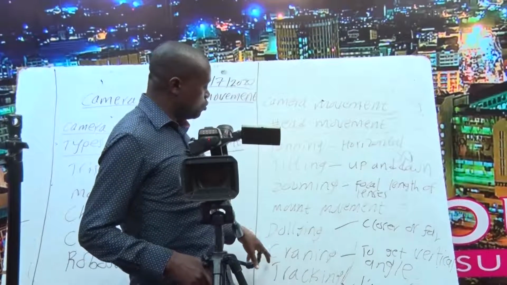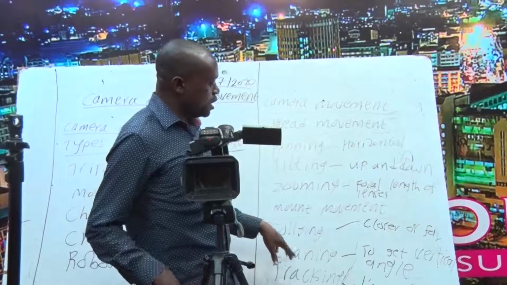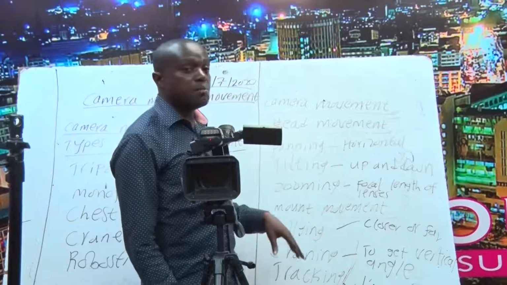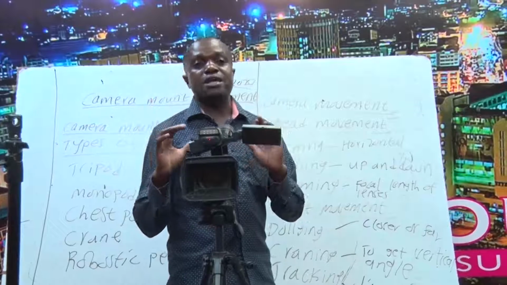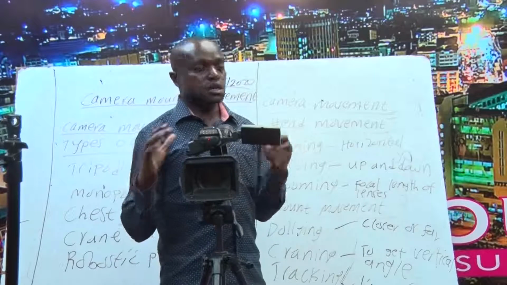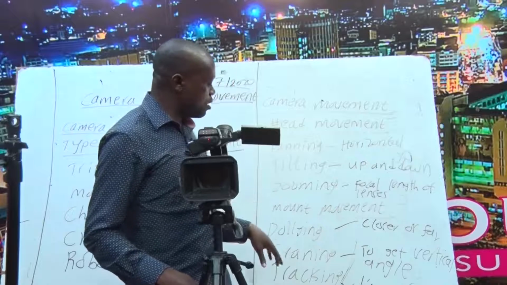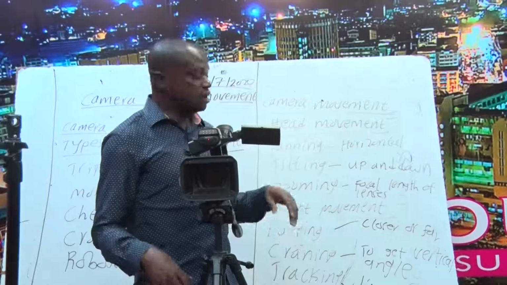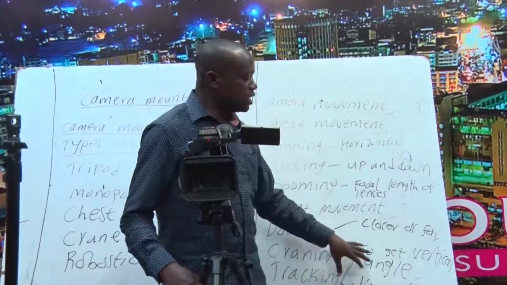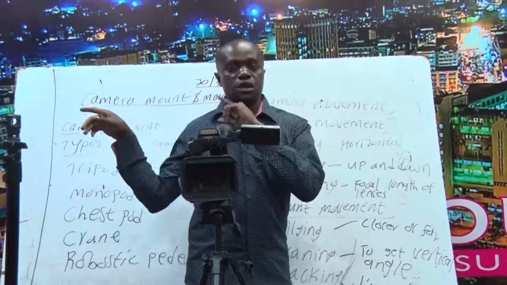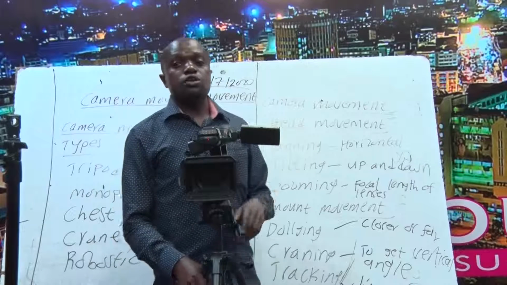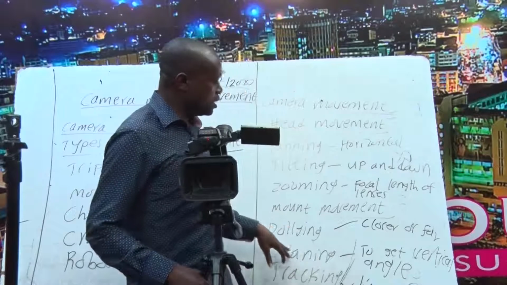Or as what is called camera craning. You'll find in most advanced studios they have crane cameras, whereby cameras are mounted on a crane, just like a normal crane that you normally see on a construction site. The same principle applies when you are mounting a camera to a crane. The main purpose of using a crane is to get a vertical shot, or a wide angle shot. Either you can move to the left hand side, or you can move your camera towards the right hand side in order to achieve a specific camera angle.